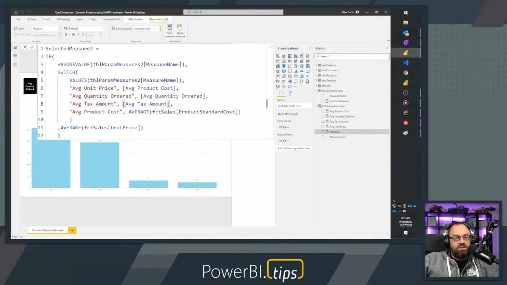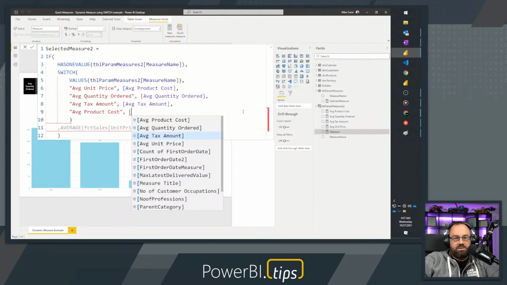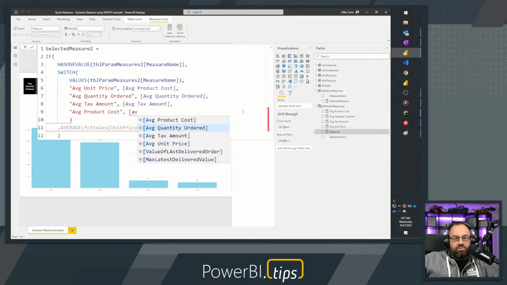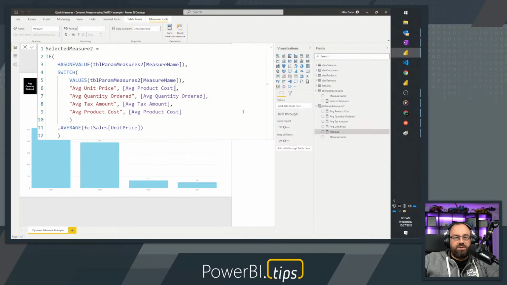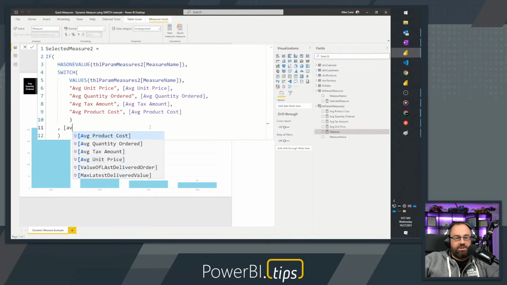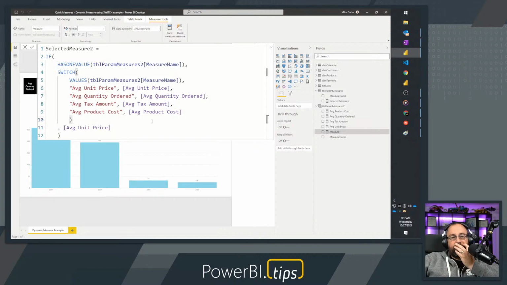And we notice here that each of the listed items is basically the same naming schema for both of them. So this is going to be average product cost. Oh, I did it wrong in the first one here. This is not product cost. That would have been weird when I added your unit price. Okay, all right, good. And then the last part here is if we don't have anything, or if we have multiple items selected for whatever reason, we're going to default it to some sort of value. So let's get rid of that. And then instead, we'll just do average unit price. I think this cleans it up a little bit. Okay, I like this. I think this is going to work. You can even format it so it's nice and pretty if you want, like that. Add some spaces. Okay, everything's happy.